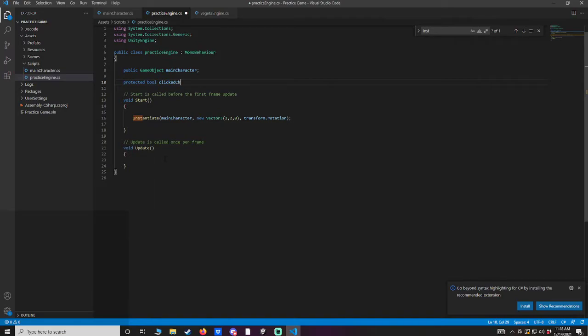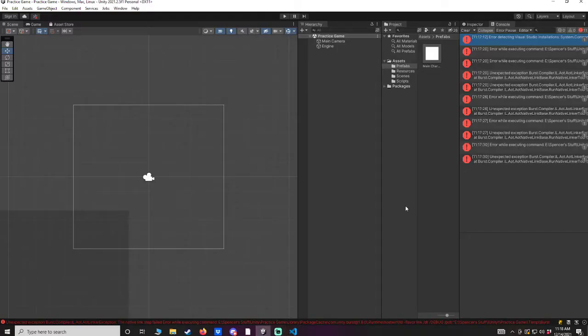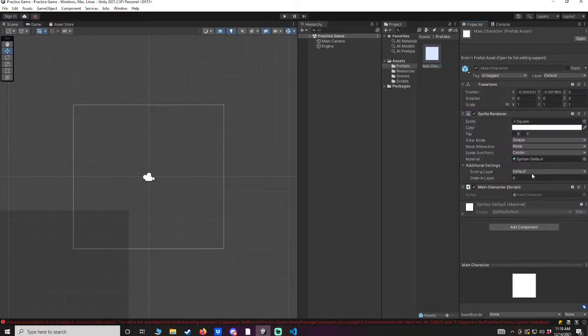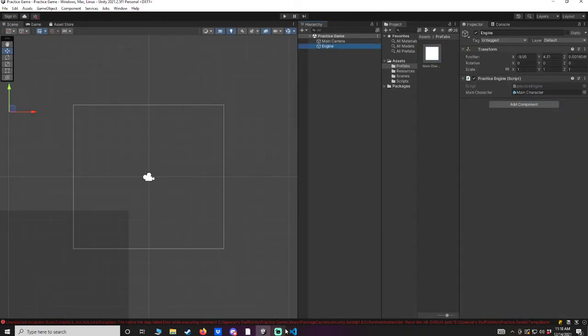Clicked character equals false. Now, as you can see, this didn't have a declaration, although this had a declaration. I wanted to keep this empty so I can put its definition from the editor, which in this case was a prefab.